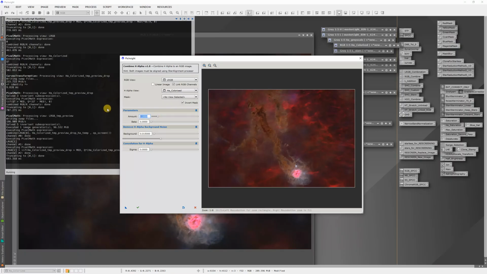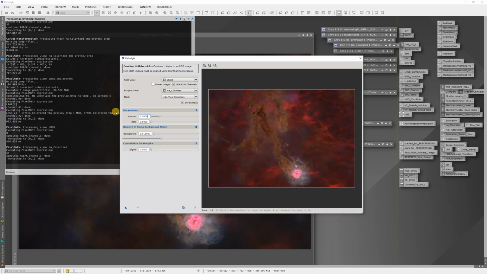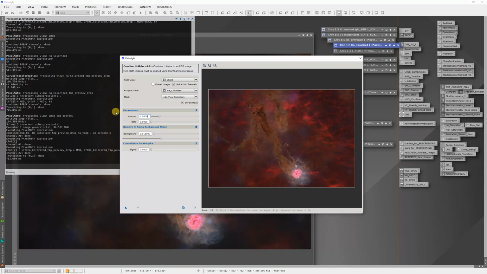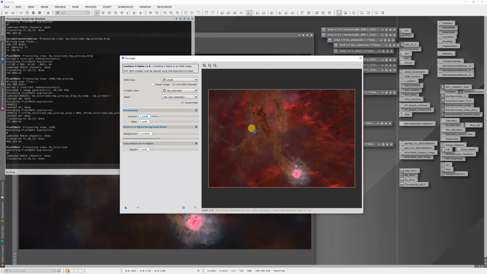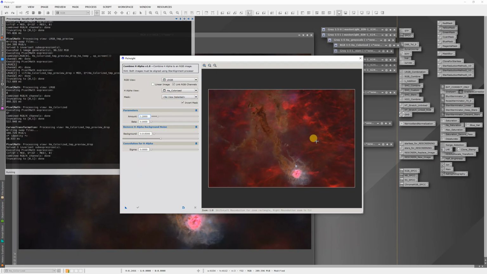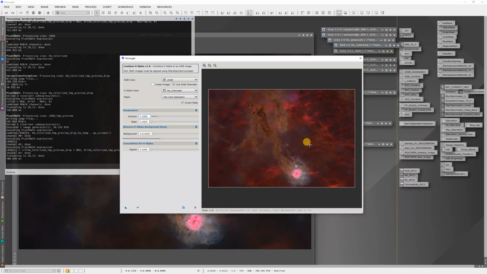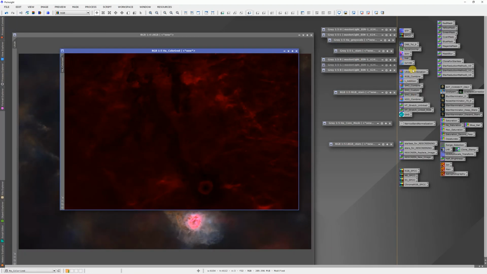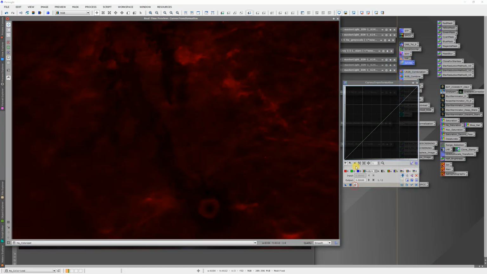I think though, see what that looks like. That's too much. 1.2. I do feel like the low end stuff is a little bit too bright. That's a taste thing. So I'm going to get out of this. I'm going to open up the HA colorized, hit the Curves tool, preview, and where is this stuff?